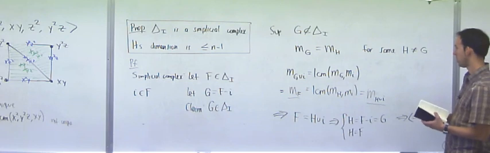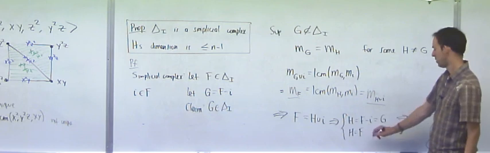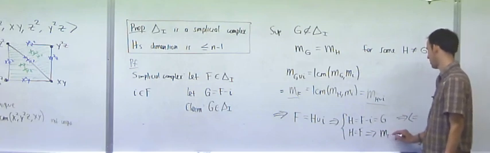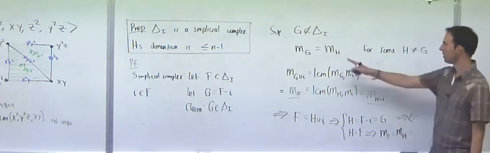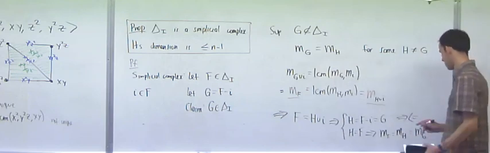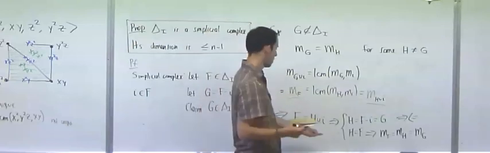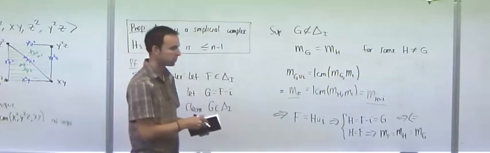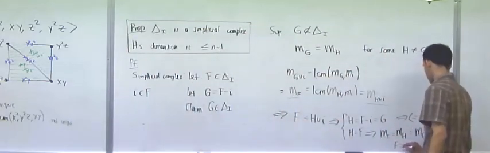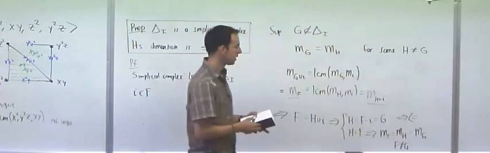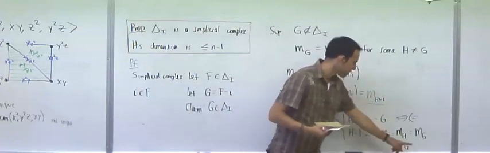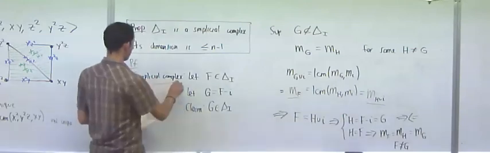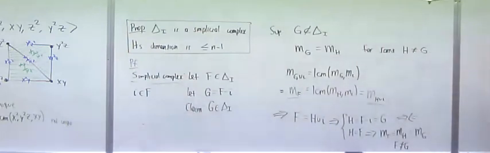And if H is equal to F, then I get that MF equals MH, right? Because H is equal to F. But MH is equal to MG. And so I get that MF and MG are equal to each other, but F and G are not equal to each other. And again, that contradicts the fact that F is in the scarf complex, so because F and G are different from each other, MF cannot be equal to MG. Okay. So that's a little argument that shows that this thing is actually a simplicial complex. You guys have any questions about it?